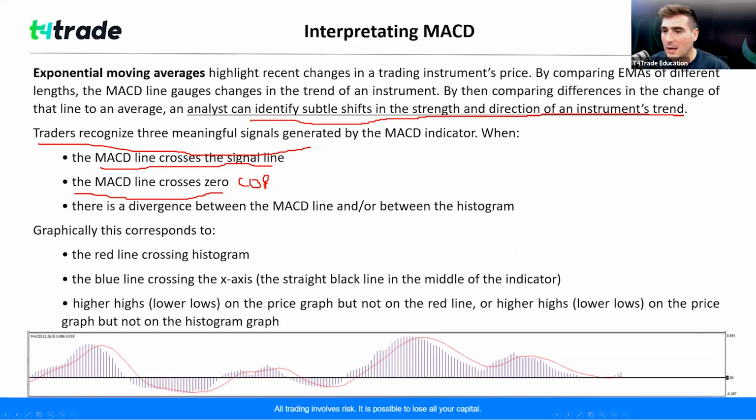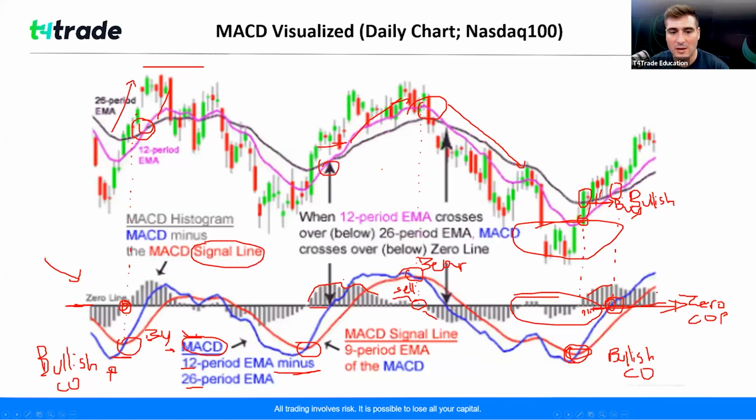And the last signal there is divergence. It's a little bit more advanced, but still, between the MACD line and the histogram. In a sense, we're talking about this. You can clearly see here, this is what we call divergence between the two. The histogram bars are above the signal line, or the MACD line in this case. So this is another one. This is what we call the divergence.